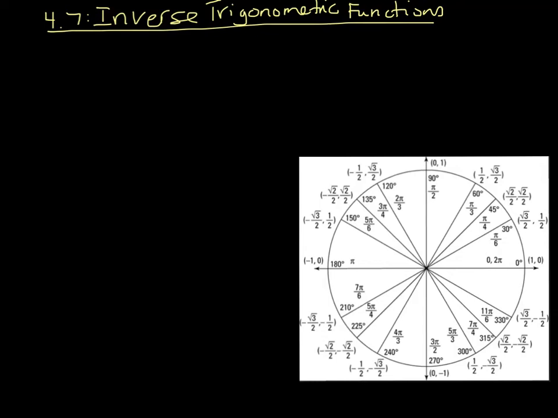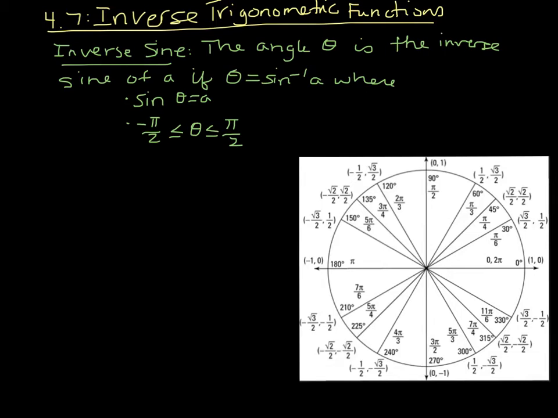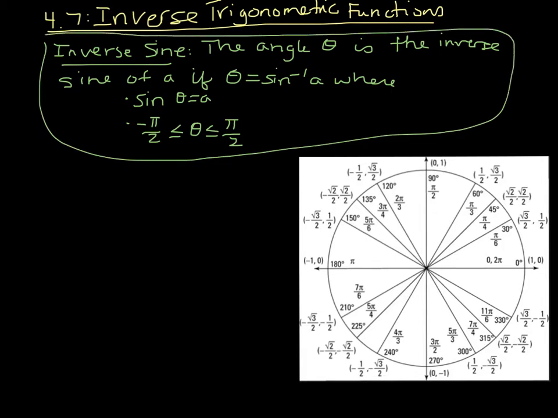This next section is about inverse trigonometric functions. And let's start with the definition of inverse sine. Usually when you take the sine of an angle, that gives you the ratio of two sides. When we're doing the inverse of the sine, we are going to get an angle as the answer. So this definition looks a little bit tricky and confusing.